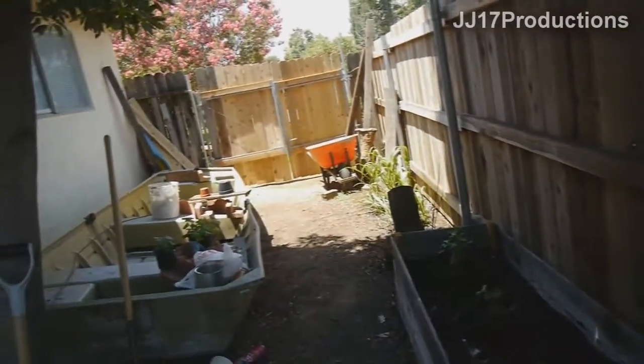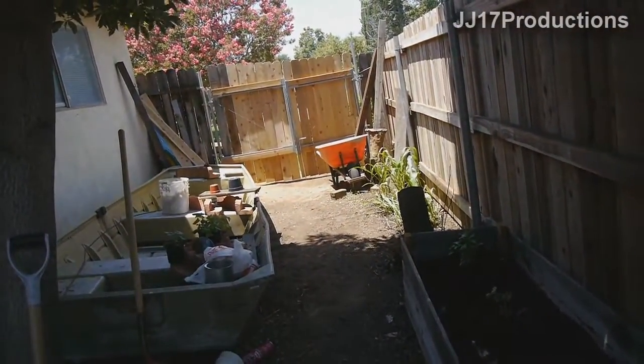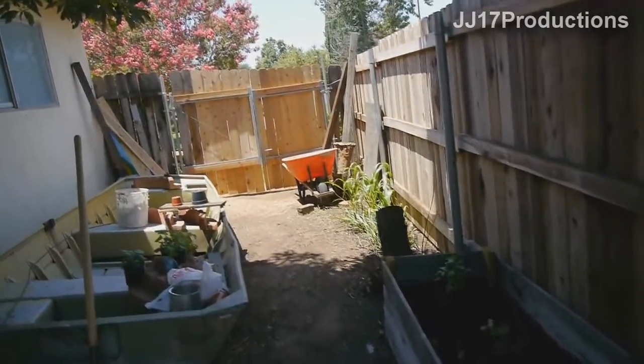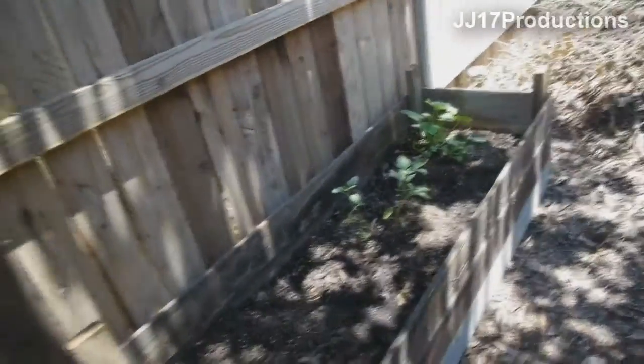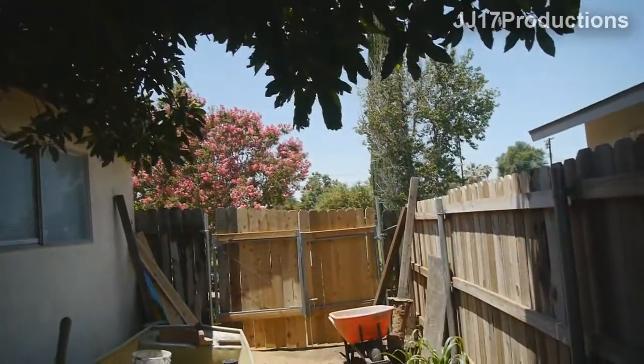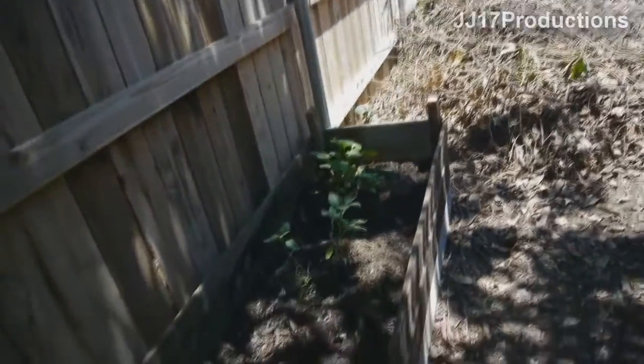You can kind of see the narrow strip I have here. 10 foot, maybe 12 foot. Got the avocado tree for shade. This is SoCal, hardiness zone 8A, I think it is. But these get early morning sun, then shade, and then this one will get the evening sun. West is right out. That way, you got to figure on what you're going to plant, how much sun it needs, would go where.